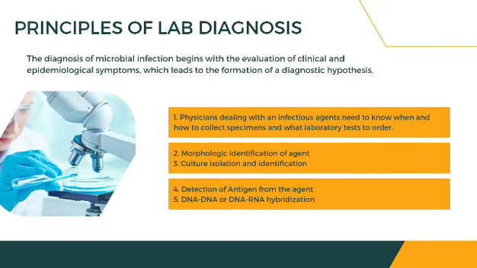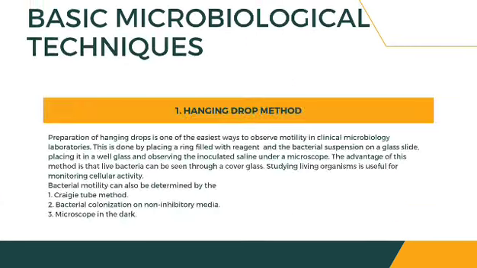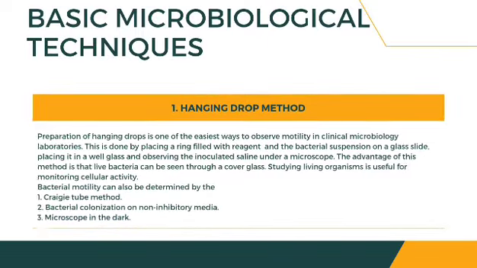Principles of lab diagnosis. The diagnosis of microbial infection begins with the evaluation of clinical and epidemiological symptoms, which leads to the formation of a diagnostic hypothesis. Physicians dealing with an infectious agent need to know when and how to collect specimens and what laboratory tests to order. Morphologic identification of the agent, culture isolation and identification, detection of antigen from the agent, DNA or DNA-RNA hybridization. Now the first one here is basic microbiological techniques.